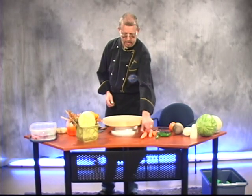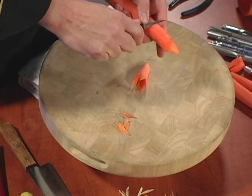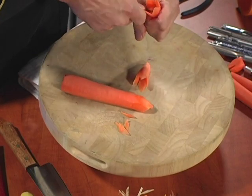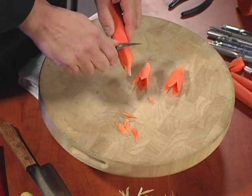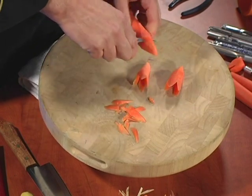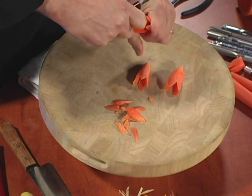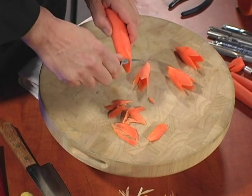Alright, welcome back. I've taken my carrots and peeled them — these work much better when peeled. I'm going to take my tie knife and make a very long incision about halfway into the carrot. This is a three- or four-petaled type of flower; we'll make this into four, and then it should twist right off, which it did. We'll trim this down to a point and, going along the long axis, make about three or four very long petals approximately halfway in, and continue doing this all the way around, then twist the flowers off.